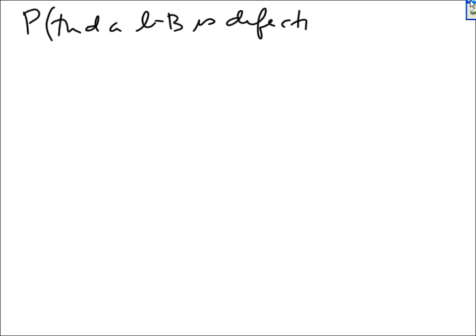Okay. Let's try this problem. You sell light bulbs. Suppose that the probability that a light bulb, let's use LB, is defective is equal to 0.01. And the light bulbs are independent of one another. That is, just because the first 3 that you try are defective will not affect the next one. They're independent. Probability that any given light bulb is defective is 1 in 100, 0.01.